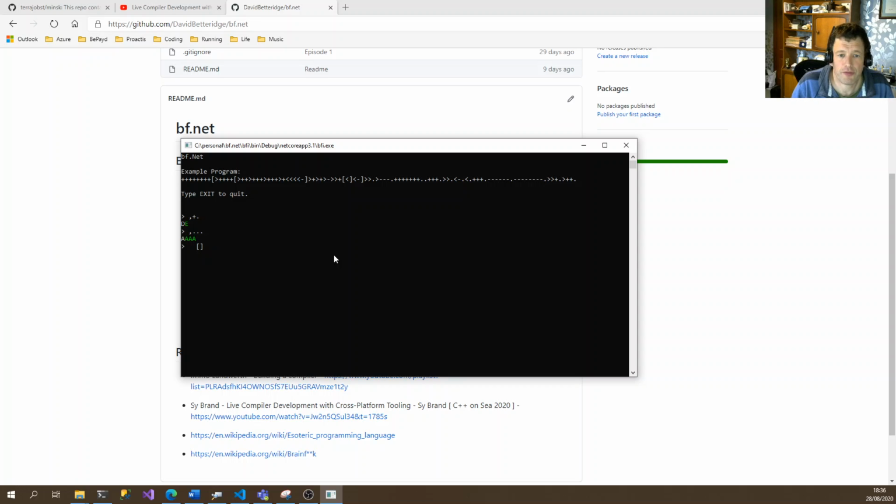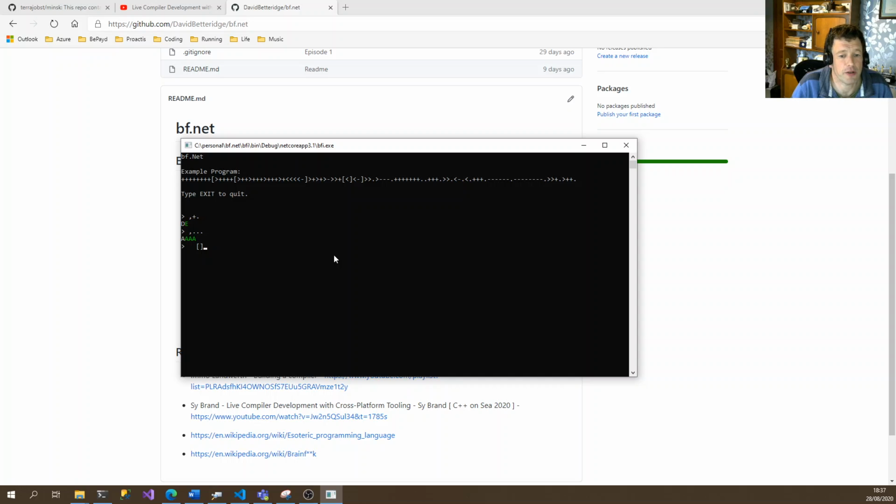So once we've done all that, we can then start getting things ready to actually generate IL code instead of C# code. And the first thing we need to do is a technique called lowering. And lowering means you're going to remove high-level constructs from the language. So in our case, we need to remove while loops because they're not supported in IL code. So we have to replace those with labels and goto statements. Once we've done that, in episode 9, we can actually then emit the actual IL code to generate our application.